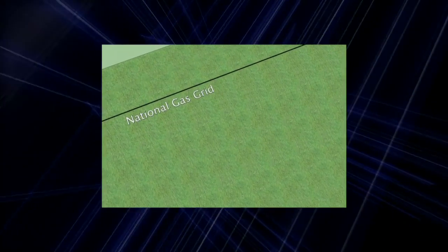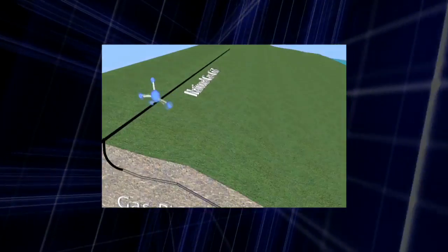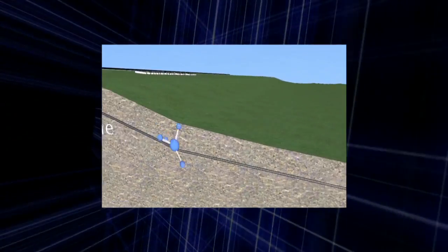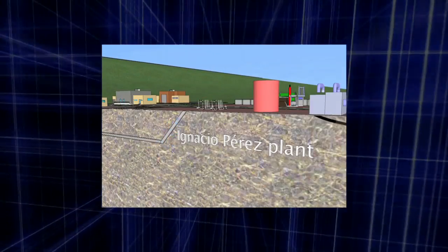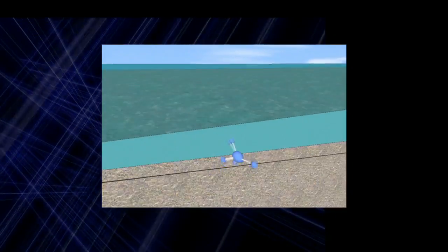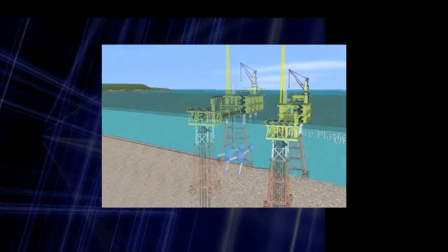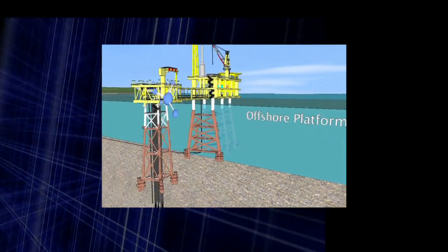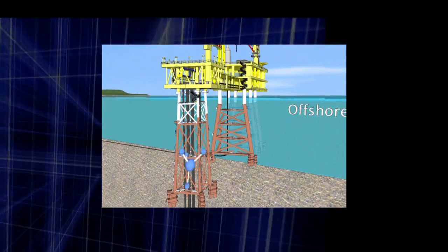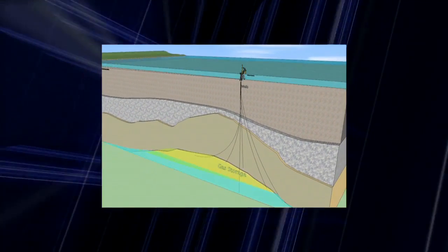Set up in the region of Valles Maestrat, the plant facilities take the gas from the general gas grid for storage in the submarine underground. To do so, the gas is compressed and transferred via a gas pipeline approximately 30 kilometers long, mostly running under the sea, which connects the Vinaròs land plant to the offshore platform. The platform, located 22 kilometers offshore and anchored to the seabed at a depth of 60 meters, holds the gas injection and extraction wells, which connect it to the marine underground storage.